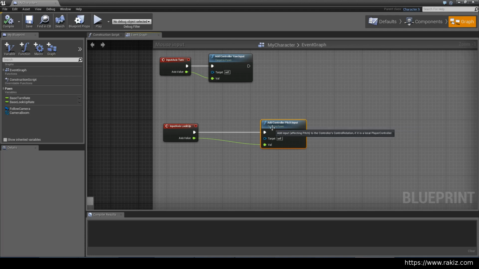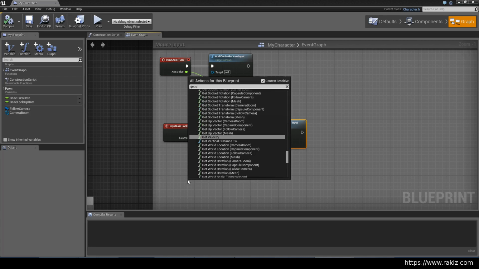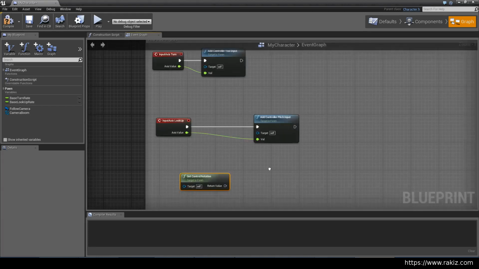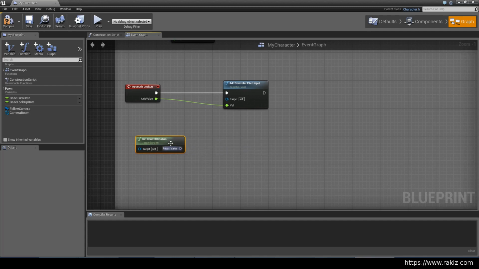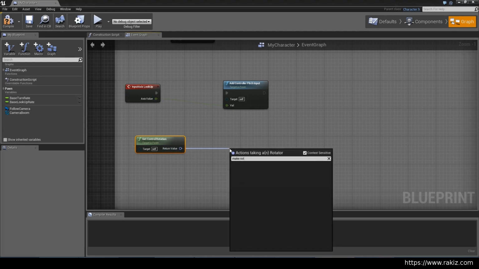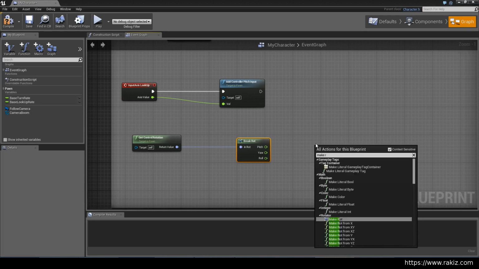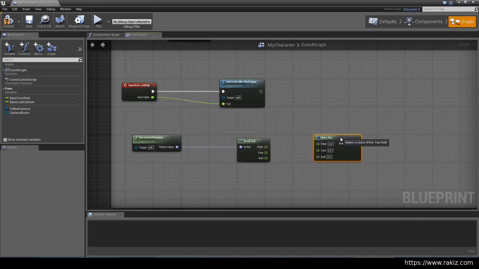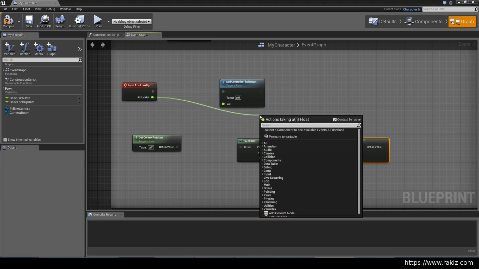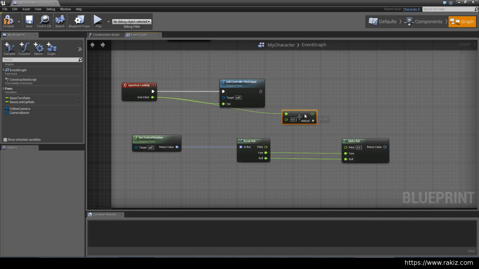So what we want to do is get the control rotation, and while not always the case, you can basically think of this as the camera's rotation, although that's not entirely true. So we want to break this rotation and then remake it. So the yaw and the roll do not change, and for the pitch, what we want to do is take the number of degrees that have changed since the last frame and add them to the current pitch, and then we want to clamp this value.